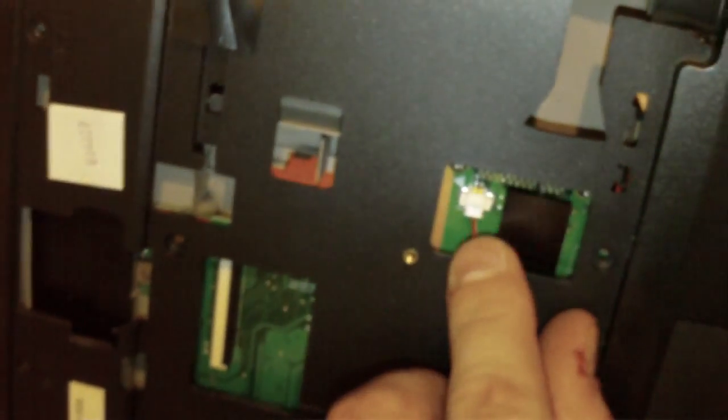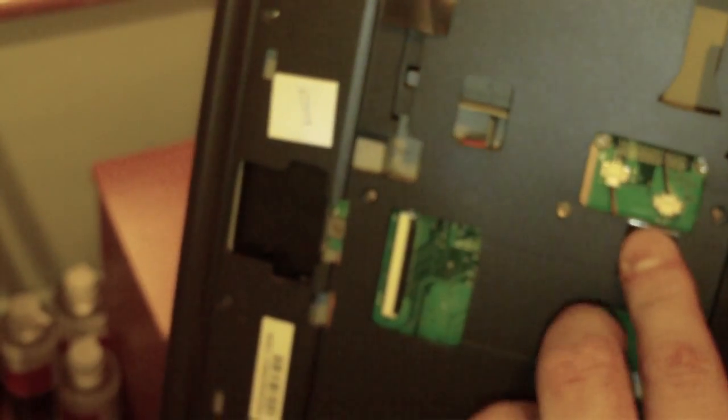Again, apologies. Crap camera and all. Make sure you undo it. Both of them. They're just hidden under this falling black, because I believe they're for your speakers. And now it's free.